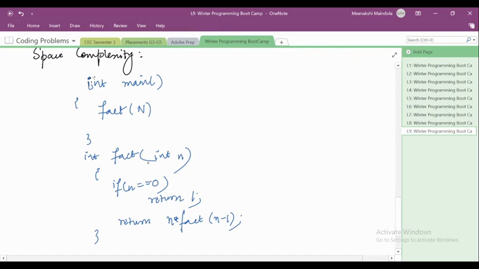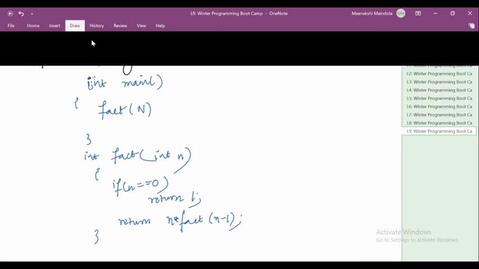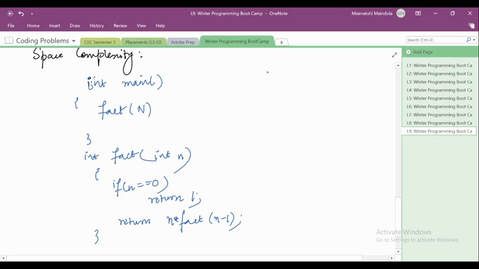So similarly, if you are calling this main function, initially when you start your program with the main function, let us consider this is the stack that we have. Okay, so you call the main function. The main function and its local variables are stored in this section of the stack, for example, and it is going to take up, let us say, k bytes.